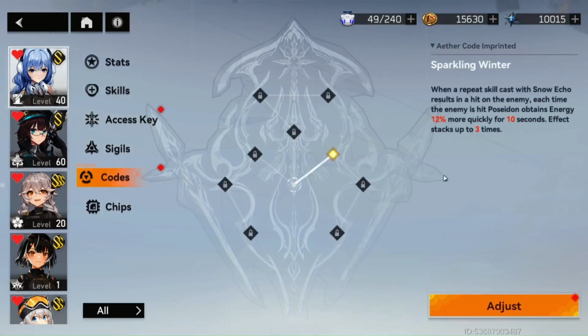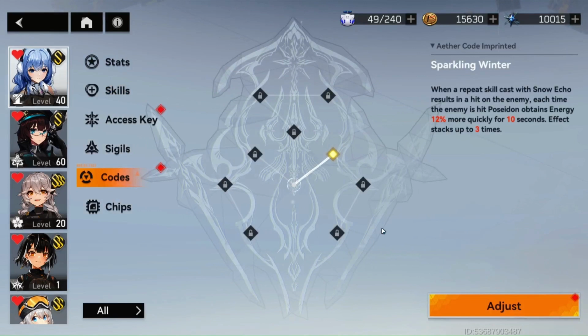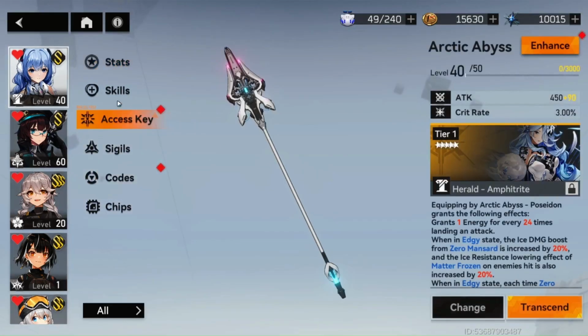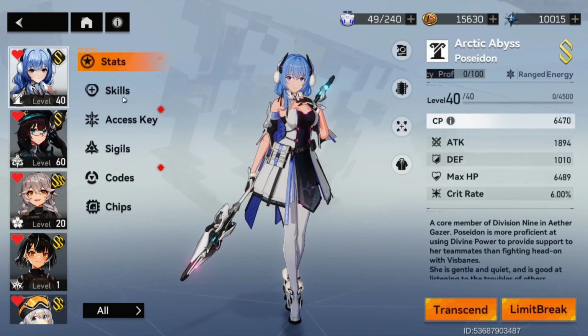And oftentimes codes are locked behind proficiency, as in how often you use that character. Sometimes they're locked behind leveling up your skills to a certain level, because they will take a combination of all 5 skill levels, and sometimes they'll unlock based on that. So your codes will unlock very quickly as you continue to play the character and as you continue to upgrade their level and their access key and then their skills, right? The progression then, for the basics of building the best teams, is starting with your character level, then your access key, then your skills, and then your codes. Don't worry about chips for now. Chips come into play at level 80, sometimes maybe 70, and sigils, we will talk about that later in this guide.